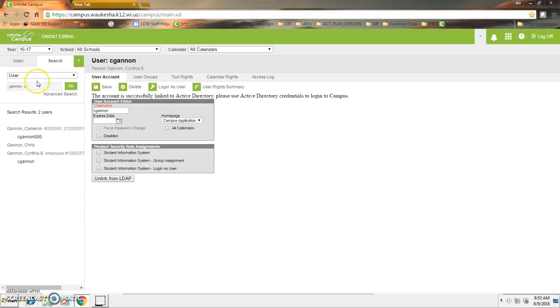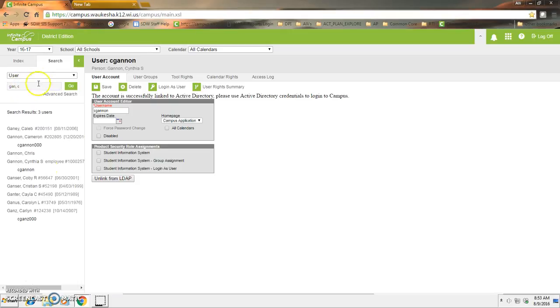and just like you would do a normal individual search, you can put in just a little bit of the name, the full name, and you'll get a list. I'm going to click on a staff person at this time so that you can see what they look like. You'll notice that it says employee behind their name, and if you click on the user account underneath their name, this is how the user accounts will always appear.